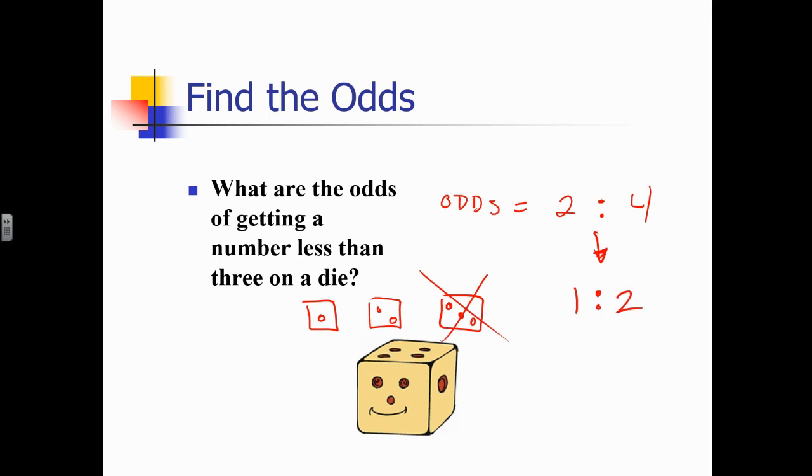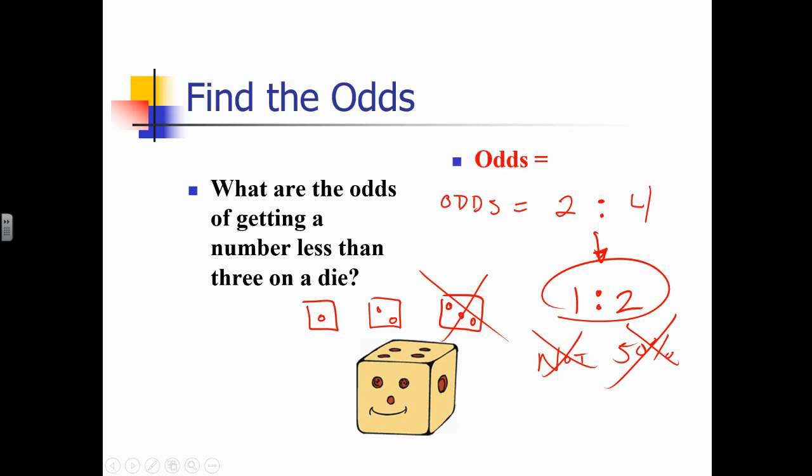And you do not want to say 50% or half, because that indicates that half of the outcomes are less than 3, and that's not true. This second number is not a whole, so we do not want to represent it that way. I have a pet peeve of representing odds as a fraction, so I do not want you to represent it as a fraction; use a ratio with the colon, and we should be good to go. So this is going to pop up as 2 over 4, and I don't like putting it over 4.